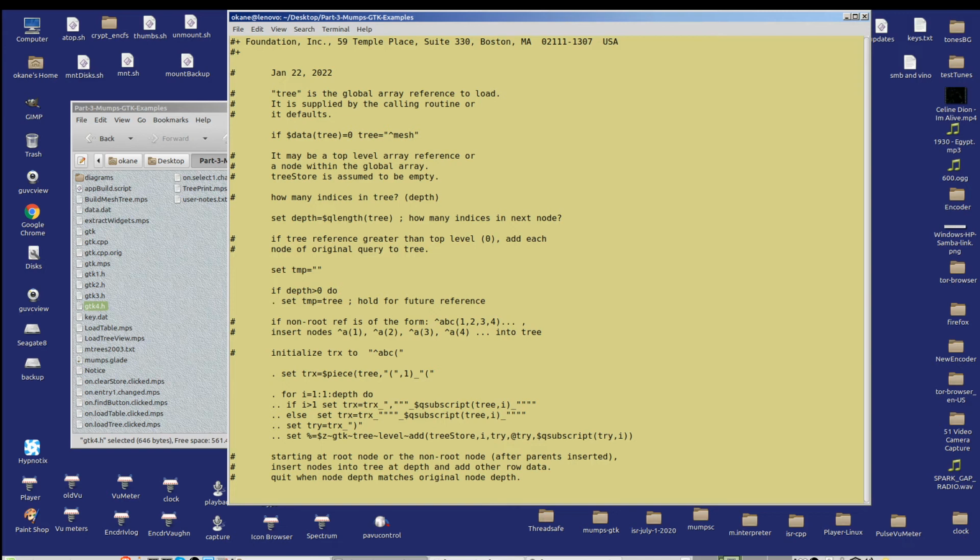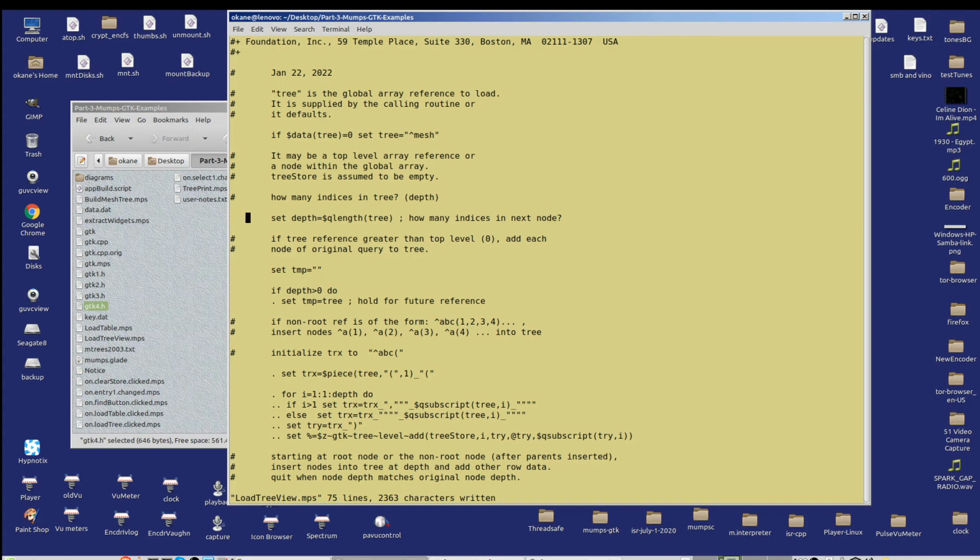Is there a value in tree? Is there anything in it? If it's 0, it means nobody passed anything down, so we're going to just start with the same as above. All right, so it just checks to see if there's anything in there. There's nothing in there, it sets it to, oh, it's always something in there, and I just realized there should be a set there. Since I never actually executed that command, it never told me there was an error. It's an interpreter. If you don't execute something, you don't find out there's an error there. But anyway, there you go, live debugging.